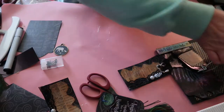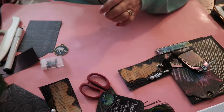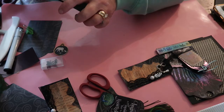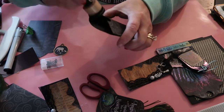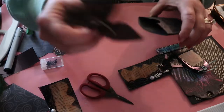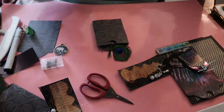Where's our envelope? And it looks like I need to skip this part right here. Of course, you could use a black pen too to get in the hole, but I think that one is big enough for my little blotter to get in there. All right, and we have our feather pull tag right there. So we have 2 of those.